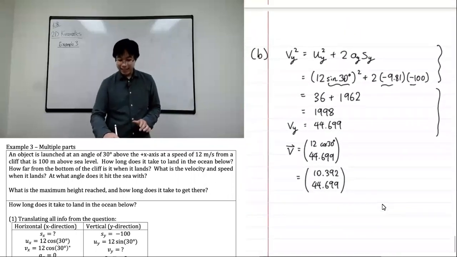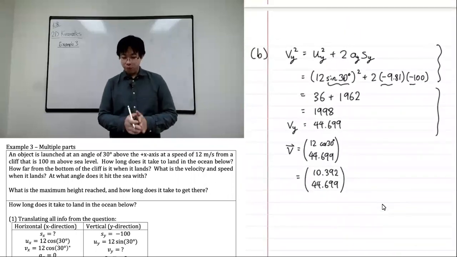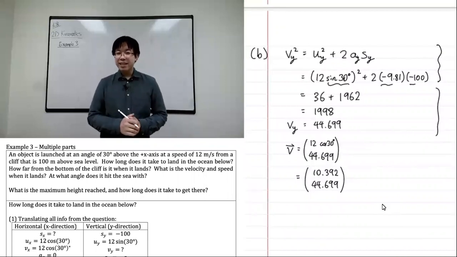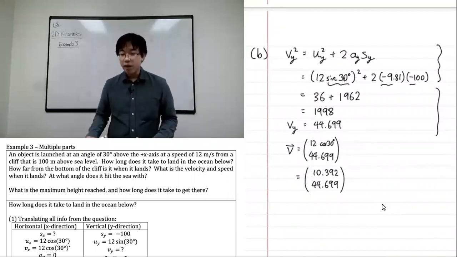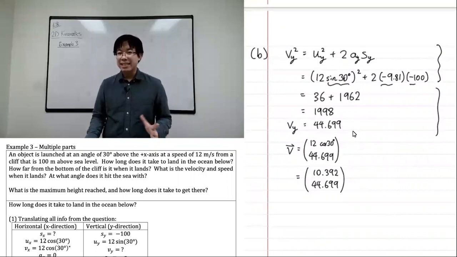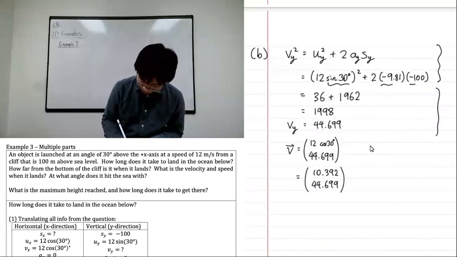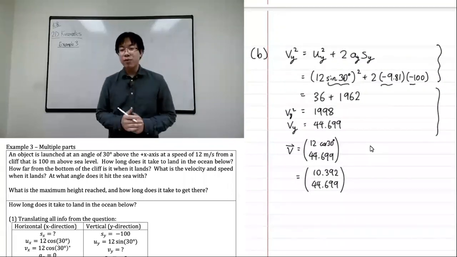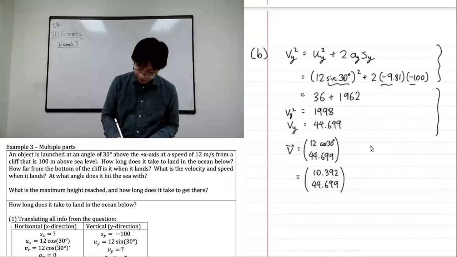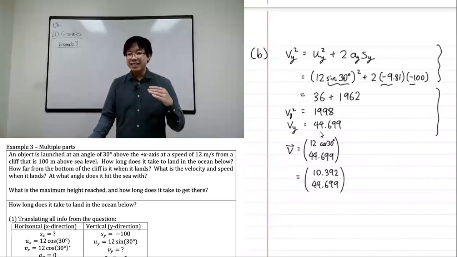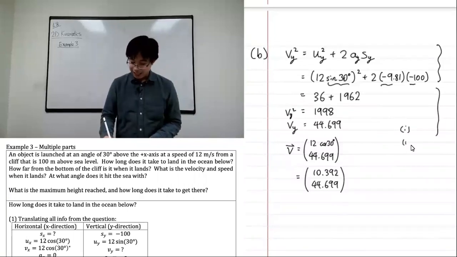Have I made any mistakes? I think I've made one mistake. Double check your minus signs, plus or minus. From here to here, I was taking a square root, so here was Vy squared. Whenever you take square roots, remember, this is one thing I always do at the end: I immediately look back and double check all the three things that we mentioned. The first thing, second thing, and the third thing, which is any plus or minus or rejecting any answers, and check your significant figures and units.